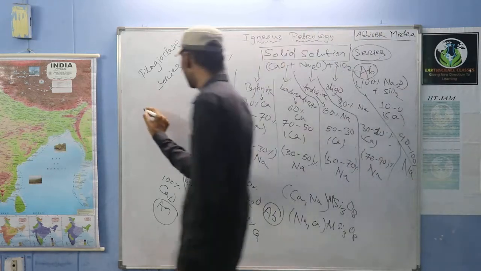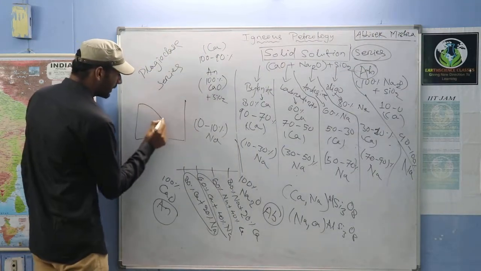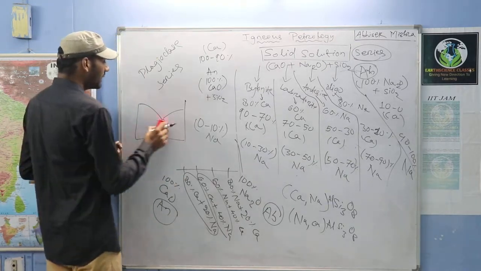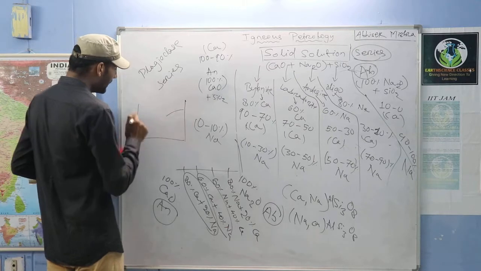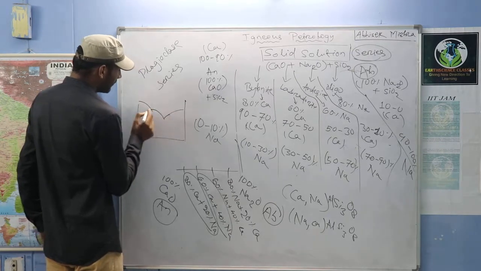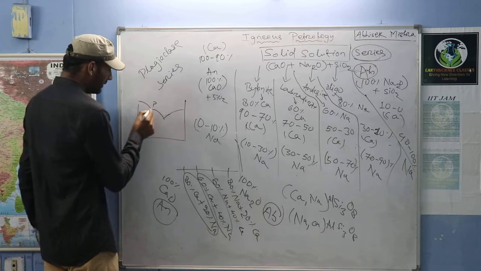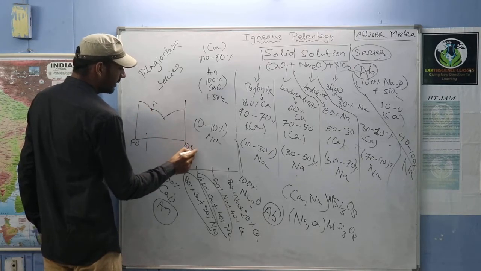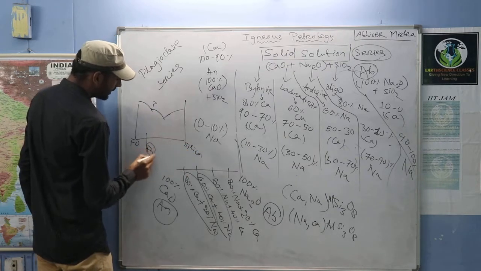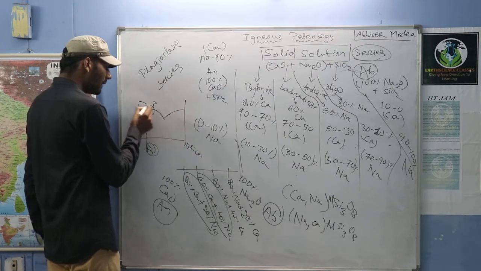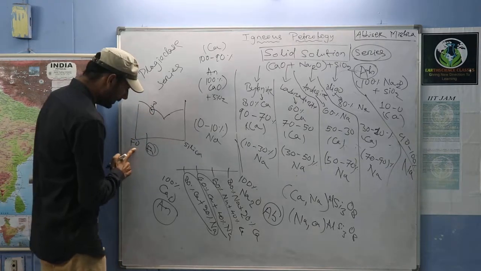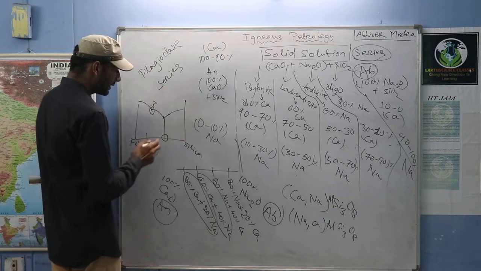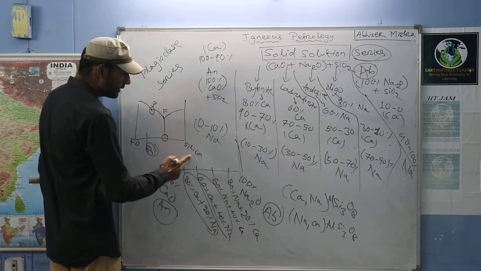Like in eutectic we have done like this, right? So this is your simultaneous crystallization point. Similarly in peritectic, what have we done? In peritectic we have done like this. So here is the reaction point, where there are two end members, forsterite and silica, let's say, and in between we are getting enstatite. This enstatite is forming at this reaction point due to reaction between these two end members. Okay, and here you are getting again simultaneous crystallization between enstatite and silica.